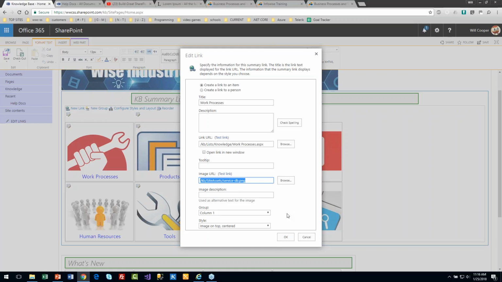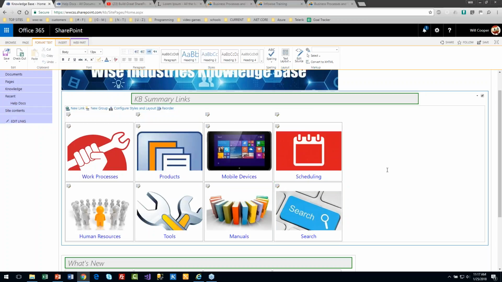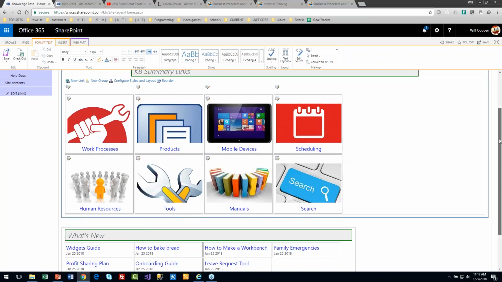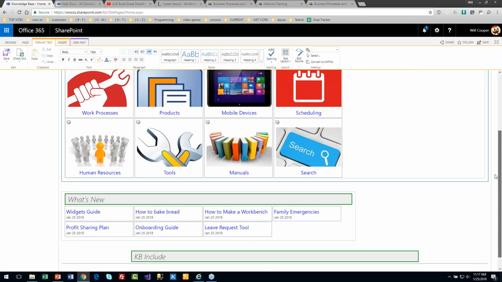So you can just load those to your site assets directory, and that's how you set that up. And then for the links, I'm just going to those filtered views. So you don't have to do any coding or anything like that. For style, use image on top centered. After you get the web part on there, you can add your tile images and links, and that's all there is to it for that part.